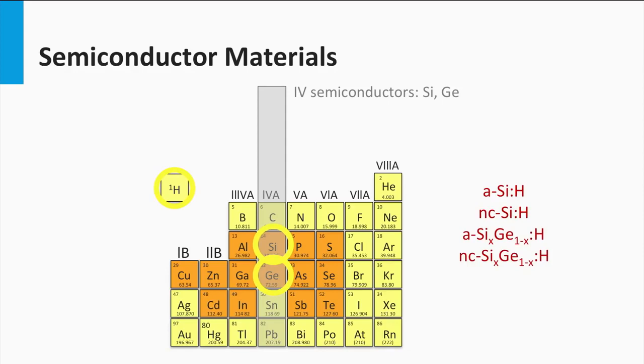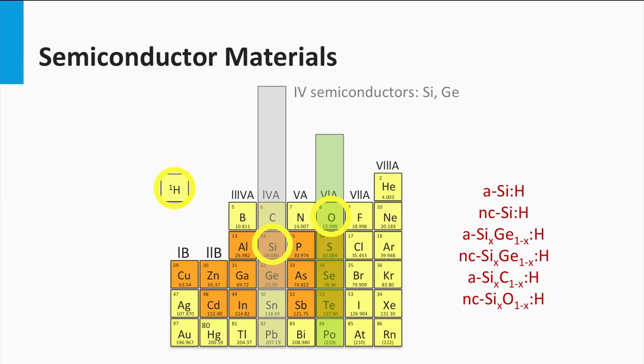The second alloy is silicon mixed with the next element in the periodic table with 4 valence electrons, germanium. Both hydrogenated amorphous and nanocrystalline silicon germanium alloys are being used in thin film silicon solar cells. Silicon is also mixed using the 4 valence electron material carbon, leading to hydrogenated amorphous silicon carbide.